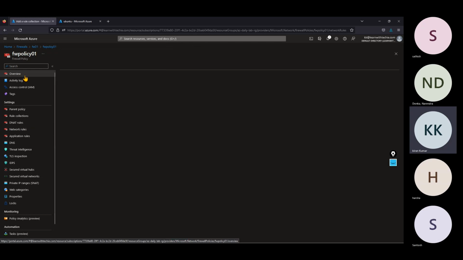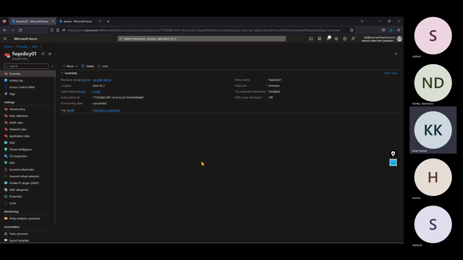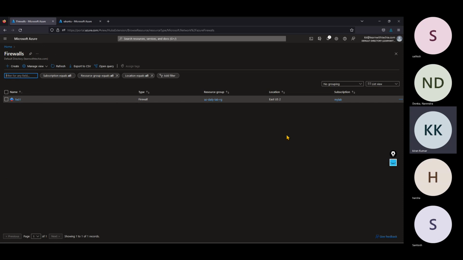Okay, Kiran. So in total, these are the Azure Firewall policies, and right now IDPS and TLS inspection are disabled. I already showed you where we need to enable them, and this firewall can also be upgraded. If somebody doesn't know my YouTube channel, let me know and I can provide it. If you are using a Standard firewall and want to upgrade it to Premium, I already created one video that is publicly available. You can watch it and understand how to upgrade from Standard to Premium. If you have any question on that, let me know.